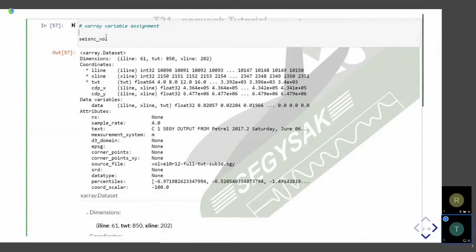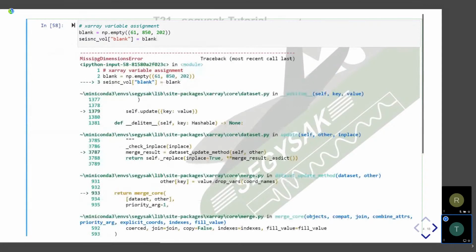Let's, for example, create some blank data here, which is just an empty data set with the shape 61, 850, and 202, right? The same as the dimensions of our data set. We want to assign this in. If I just pass it like this, I'm going to get a missing dimensions error.